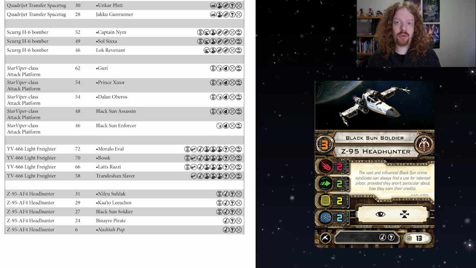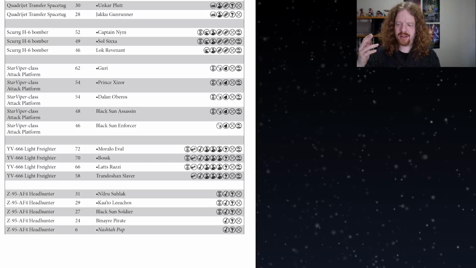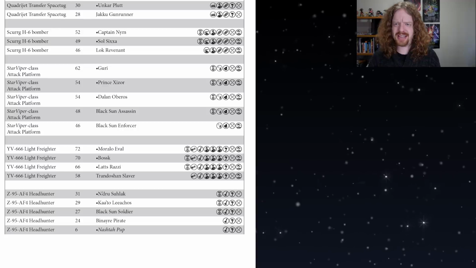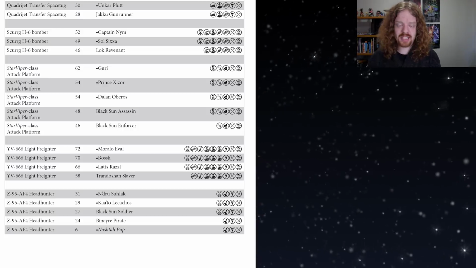And the Binayre pilot still 24 points. No longer the cheapest ship in the game. We now have the Escape Craft and the Academy pilot and the Bandit Squadron pilot, all this kind of stuff that FFG didn't tell us about. They said the Academy pilot was going to be the cheapest guy in the game. Not that it really bothers me, but that's all good.